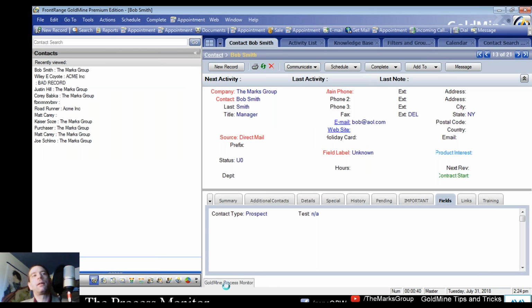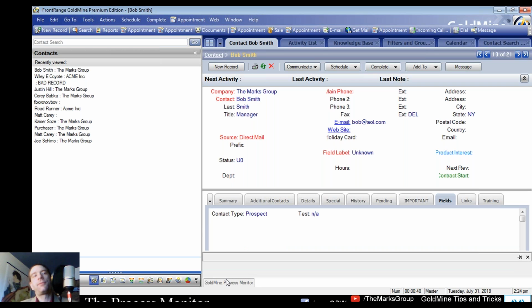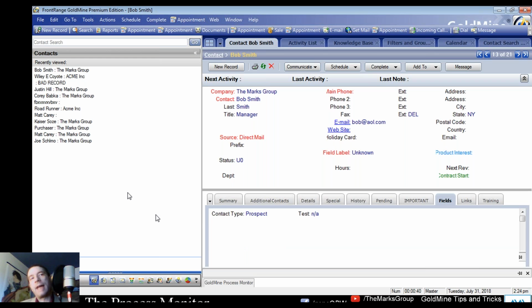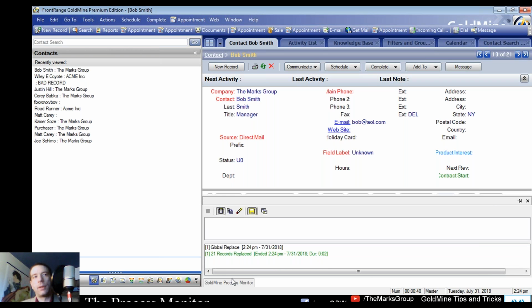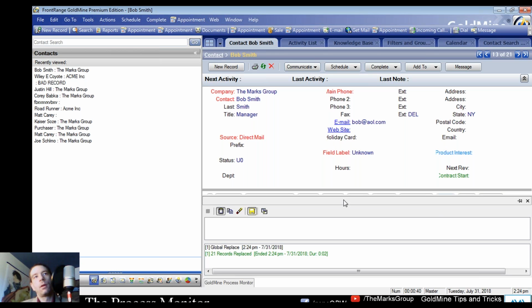Okay, so now you're going to see here, and you've probably seen this before and wanted to tear your hair out over it, you get this little process monitor, this little floaty tab. Some of you may have also seen the process monitor stuck in the upper left-hand corner. I've never seen this thing work well with the little floaty tab. So what I like to do with my process monitor is actually turn it into a tab. This is so easy, it's criminal that it's so well hidden. I'm just going to float over my process monitor to bring it up. I'm going to right-click anywhere in this top edge and select show as MDI window.